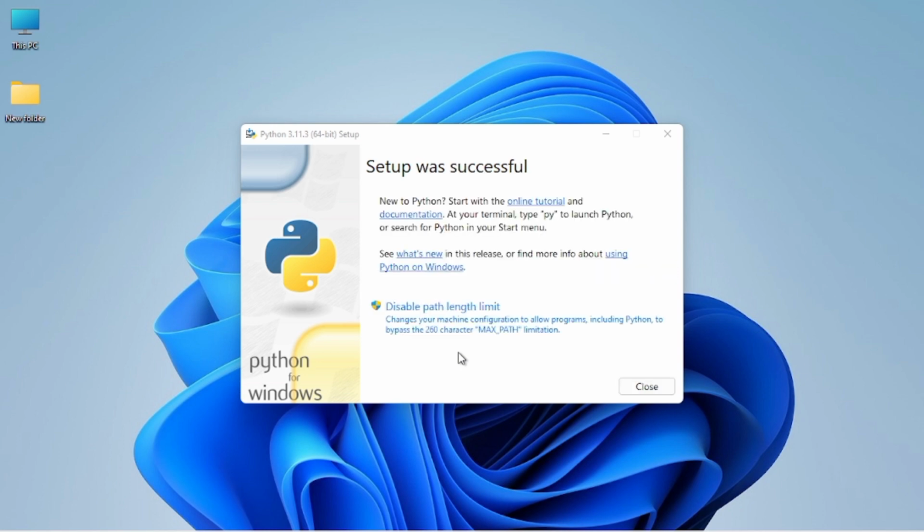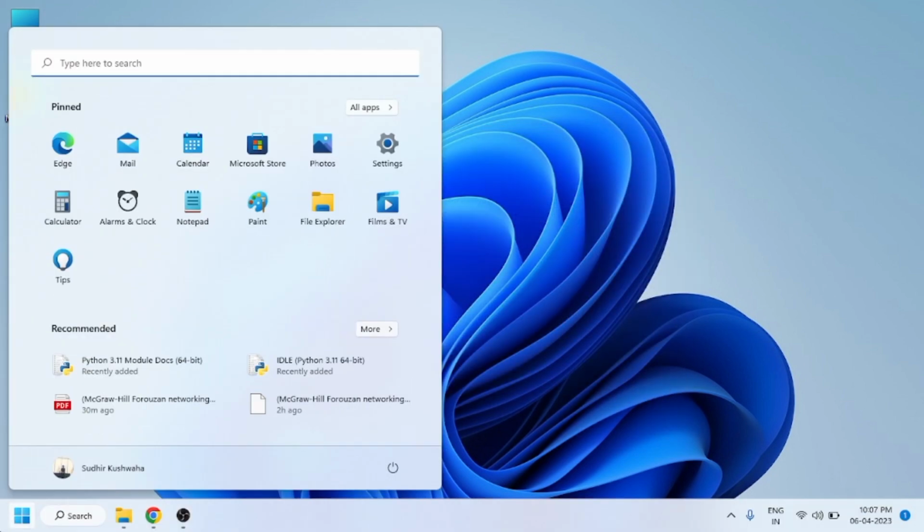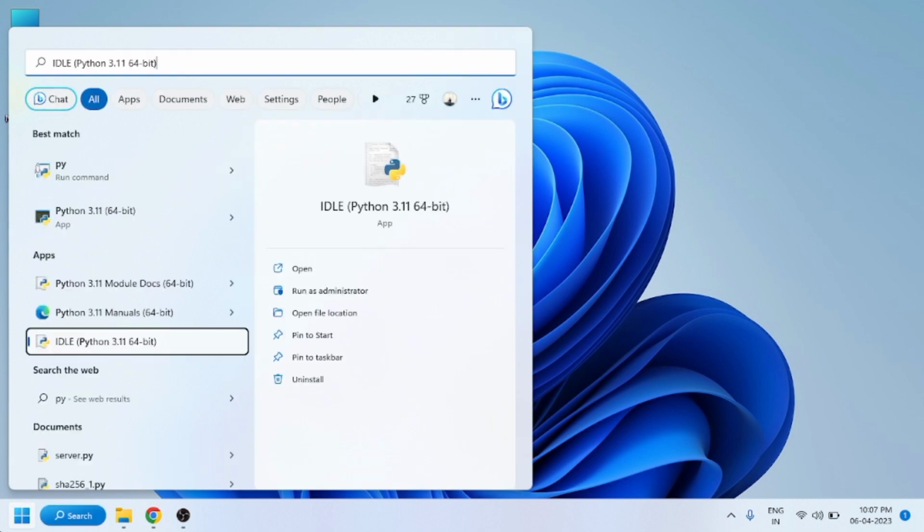Our installation successfully completed. So simply click on the Close button.